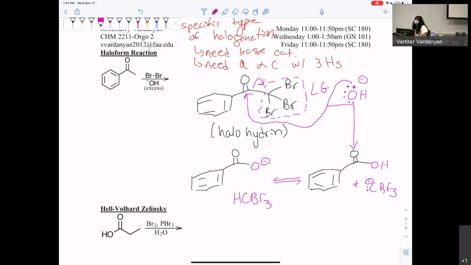Does this really matter to you? Not really. The only thing you have to take away from this is that if he gives you O minus, don't think, oh, that's a trick. That would be considered a correct answer. He's not going to give you both of these and ask you to pick between them because they're both correct. But just know it could show up either way and be correct. I feel like I said correct too many times. Does that make sense-ish?